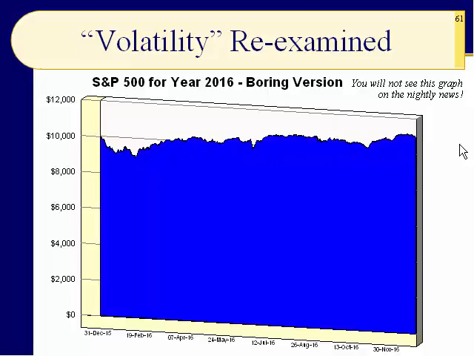No, it doesn't. This is what we need to do. We need to replace that fear and emotion, that scariness, with, hey, in the grand scheme of things, it's not a big deal. And by the way, you're not going to see this graph on the nightly news, right? No. It just ain't going to happen.